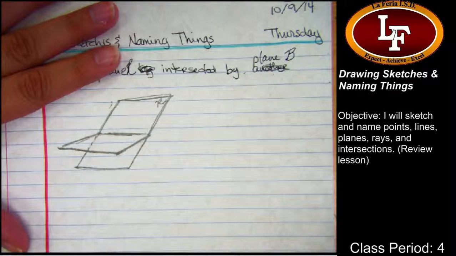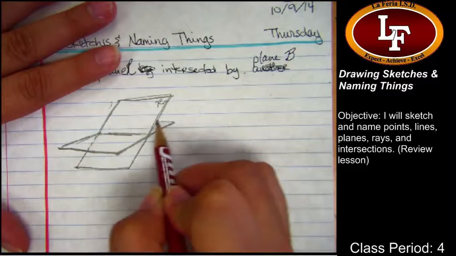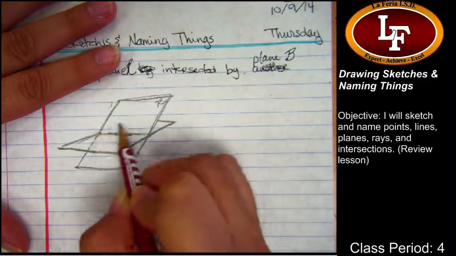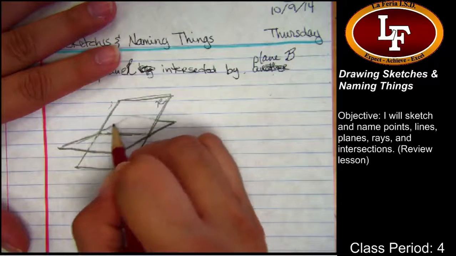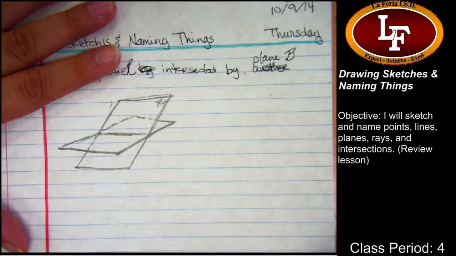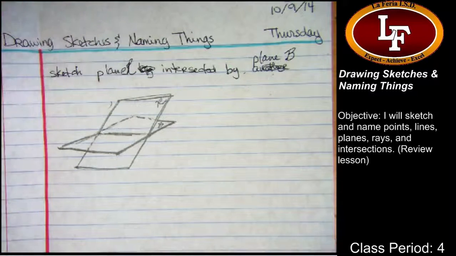Okay? Does that make sense? How I kind of did that? And I need to see some of the plane behind it, sticking out from behind R. So there's the part that I can see, and then very lightly, here's the part behind it that I kind of can't. So I'm going to use dotted lines there too to show it's kind of behind it. And I'm going to name this plane right here B. And that's how we would do an intersection sketch of two planes. Helpful? Very helpful.